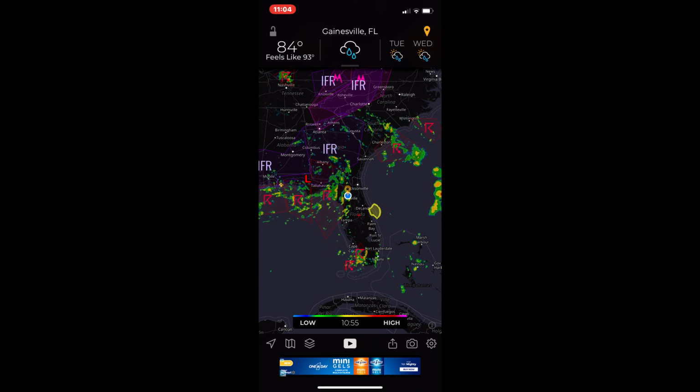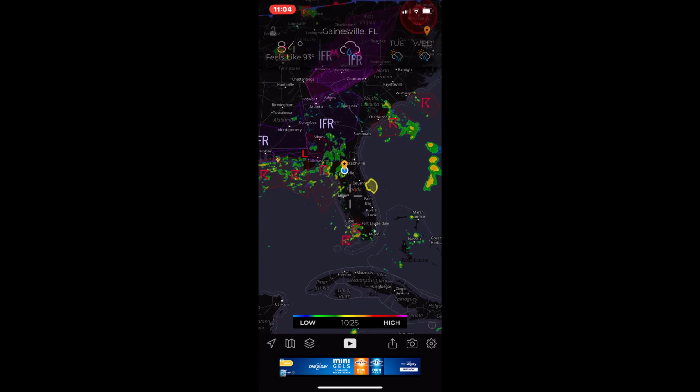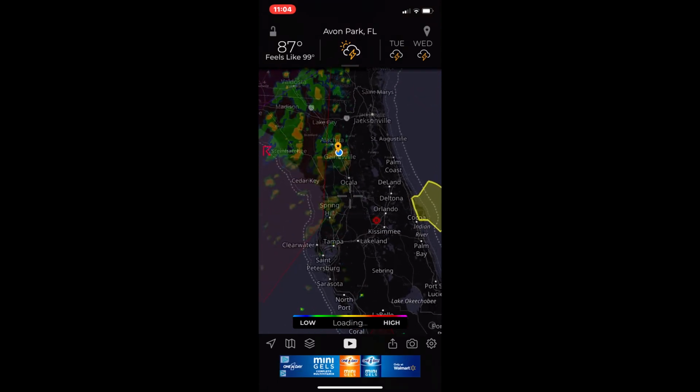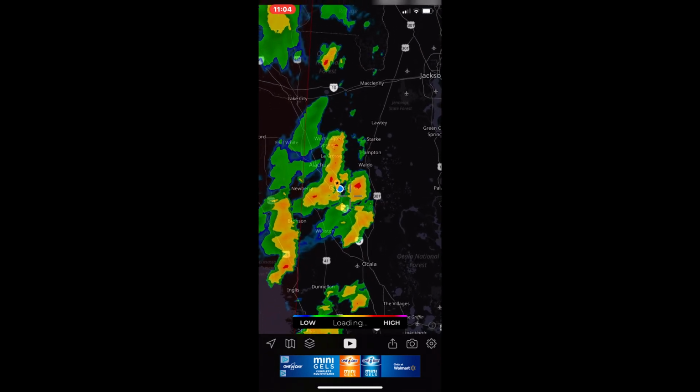And it gives you the weather wherever you're at as well. If you look at the top of the screen, wherever I can put that set of crosshairs, it'll come up and tell me where that's at, and it'll tell me what the temperature is and what the forecast is for coming up. But again, My Radar, great little app.